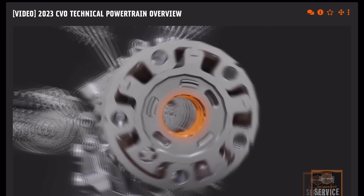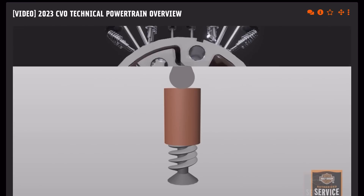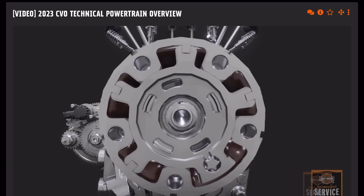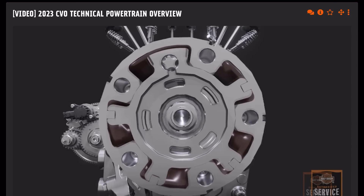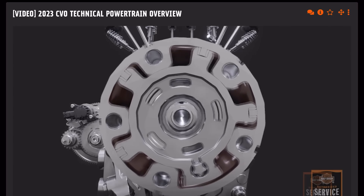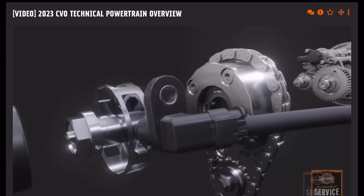Inside the phaser, there is a rotor and an outer housing that rotate relative to each other. The relative rotation occurs by cam torque actuation — when the cam rotates back as valve spring force is applied going up the cam lobe, resulting in less cam advance; or alternately, the cam moves forward when valve spring force is applied coming off the cam lobe, resulting in more advance. The degree by which they rotate is controlled hydraulically by filling and emptying chambers separated by sealing veins. The center bolt valve directs more oil into the trailing chambers and less into the leading chambers to advance timing, or less oil to the trailing chamber and more into the leading chamber to reduce timing advance. This allows for an infinite range of micro adjustments in real time within 20 degrees of cam rotation, which is 40 degrees of engine rotation.